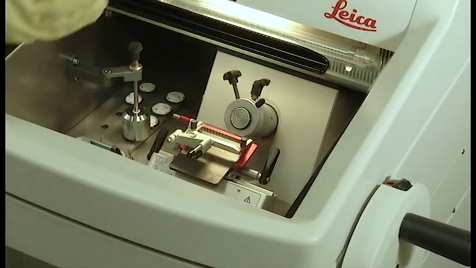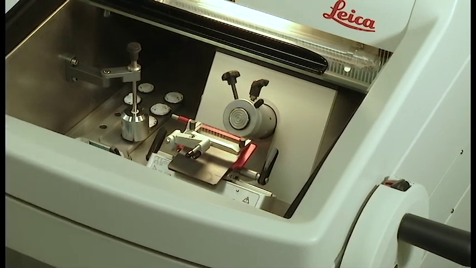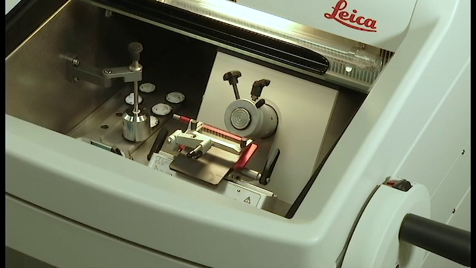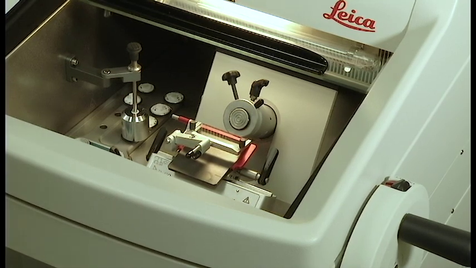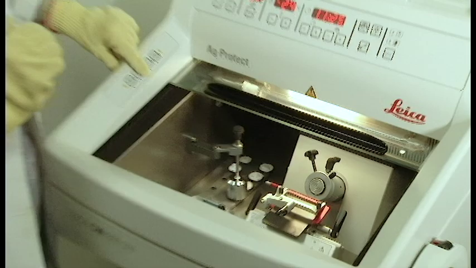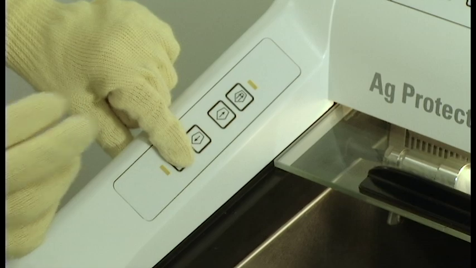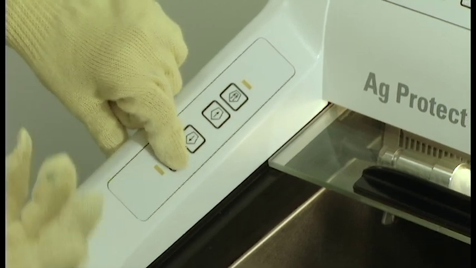Another way to move the stage forwards and backwards that's especially helpful when you're cutting are these buttons here on the side. The buttons with one arrow are going to move the stage microscopically away or towards the specimen disk and the two arrows will move it at a greater distance.